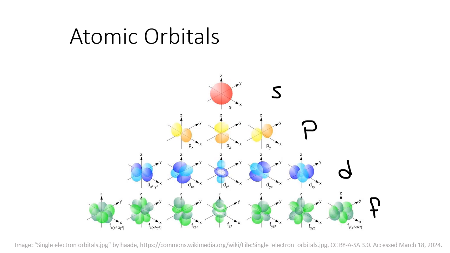Now, we already talked about the principal quantum number corresponding to size, but these shapes, this SPDF, correspond to a subshell or angular momentum quantum number, and we already mentioned that. That was your L. Okay? L equals 0, 1, 2, and 3 for S, P, D, and F. I like to think of it as the shape quantum number.